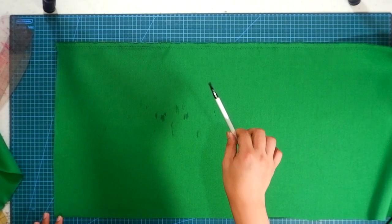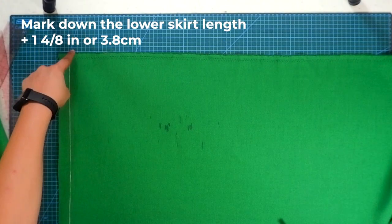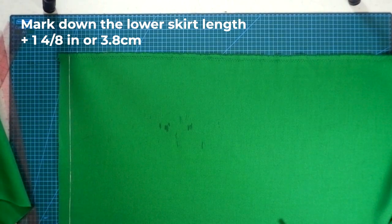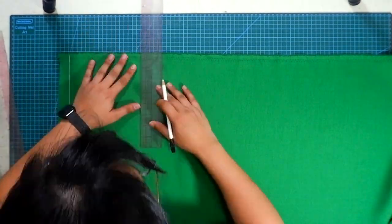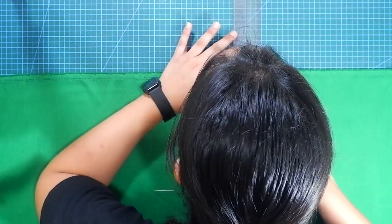Using your tailor's chalk, draw a vertical line like this one. Next, from the edge of our fabric, mark down the skirt length plus 1 1/4 inches or 3.8 centimeters for the facing of the skirt. Mind you, this will be a long process, so patience is a must.